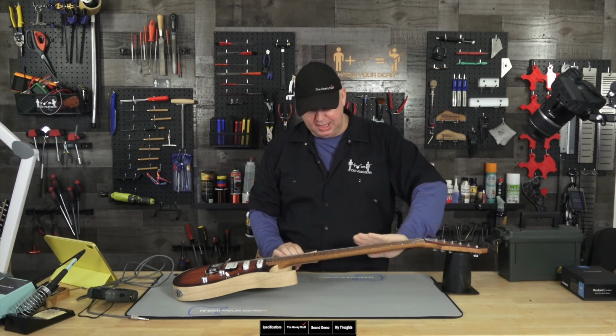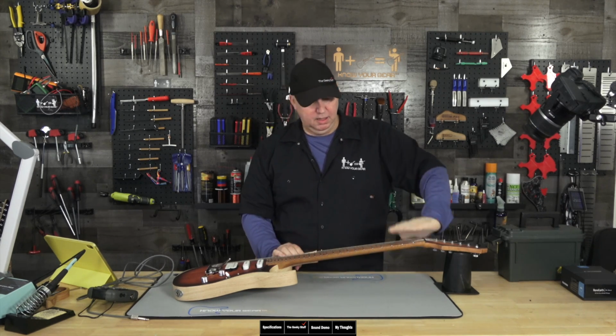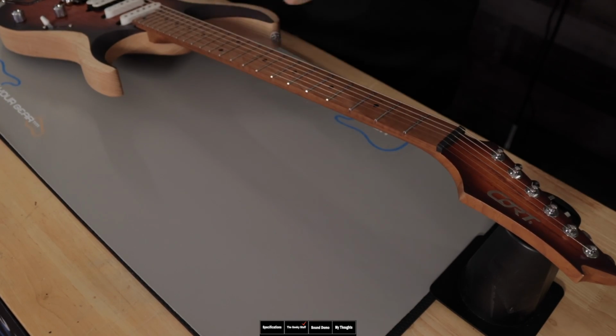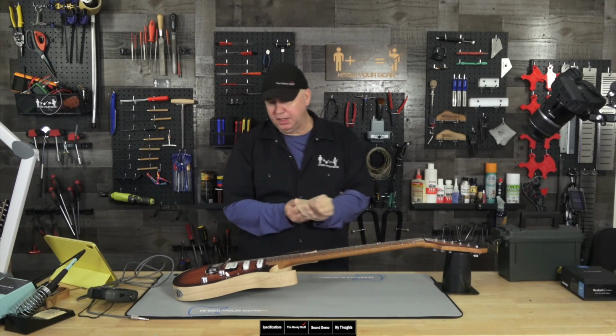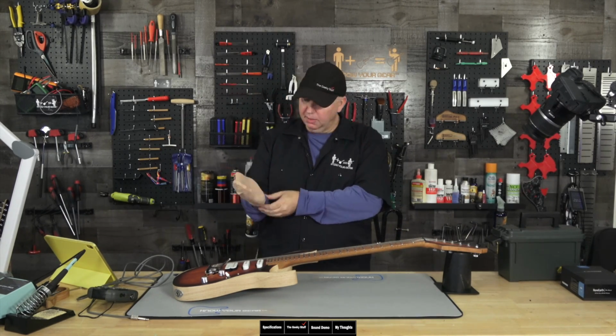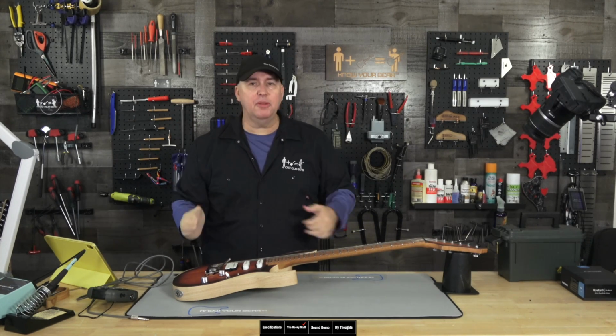Let's do the bass side. And the bass side is definitely like a 4 out of 5. I mean, it looks pretty good. Pretty good. Not amazing, but pretty good. Let's go ahead and use the same sock, if you don't mind. And this is something else we like to check, which is to see how the bridge feels.